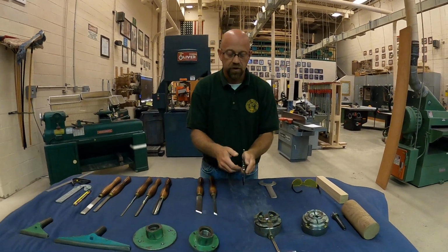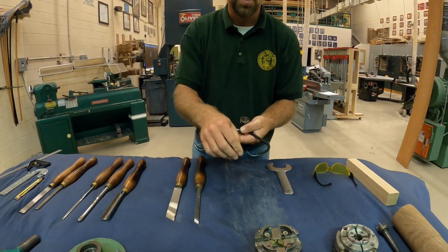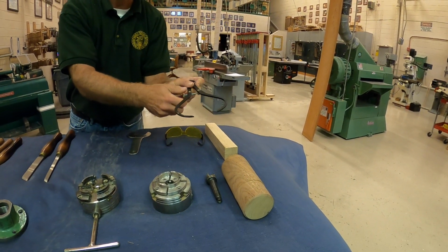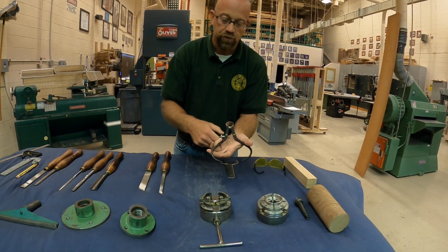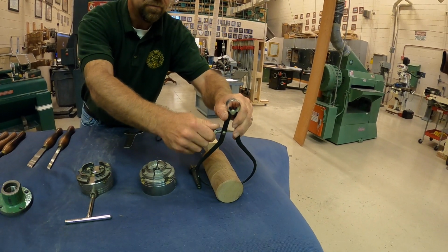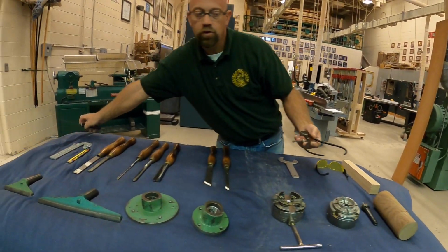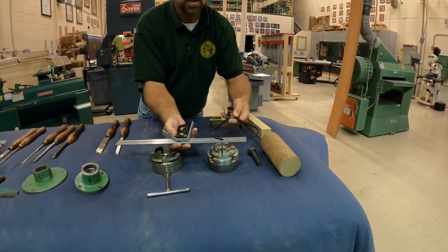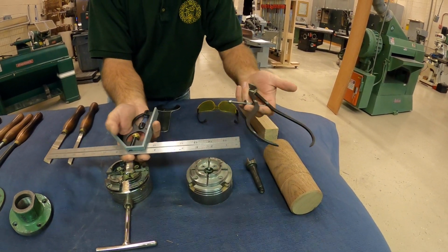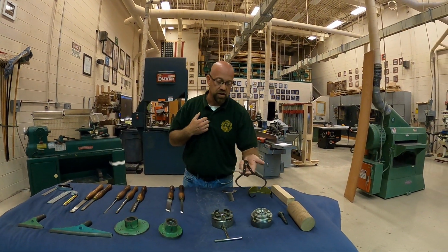Calipers, this will help you. You will set this up. You may want to make some pieces very specific in size, so you can use these to check the diameter of a piece of material. For instance, if your project called for, let's say, a 3-inch post leg, you can take this, set it up, and take the measurement, and use a ruler as well. Let's say you're there, oh, it happens to be slightly under, so now you have to remake it. I'm just taking a guess, 3 inches, right? So these are calipers.